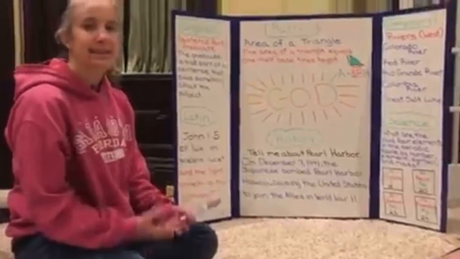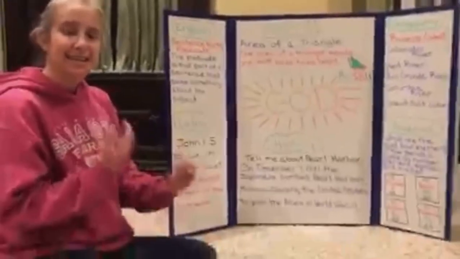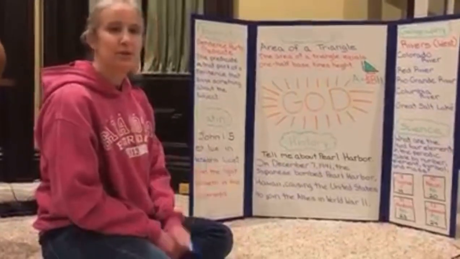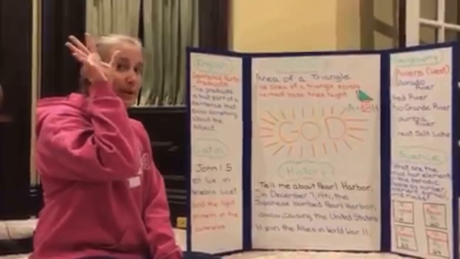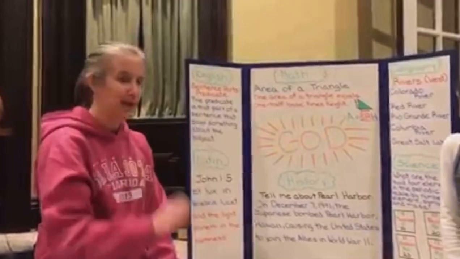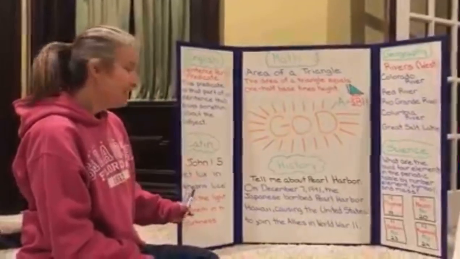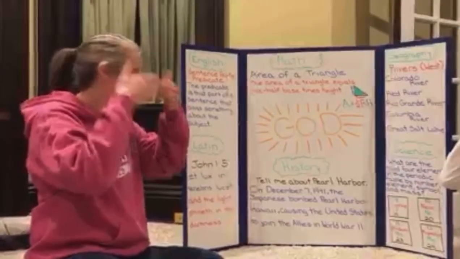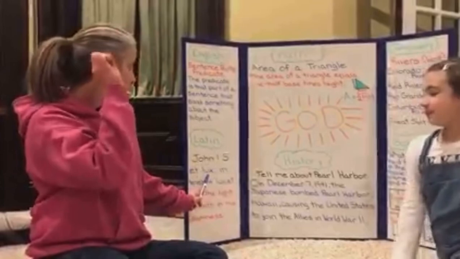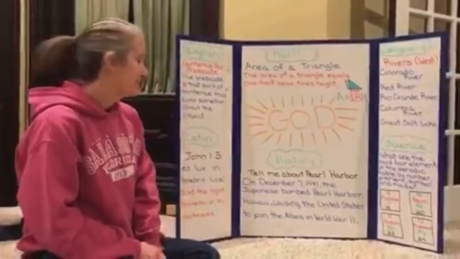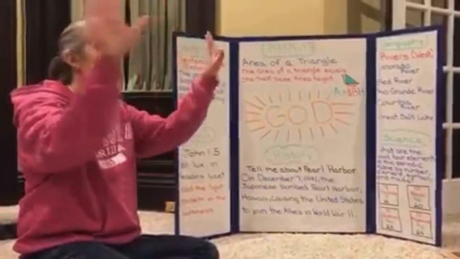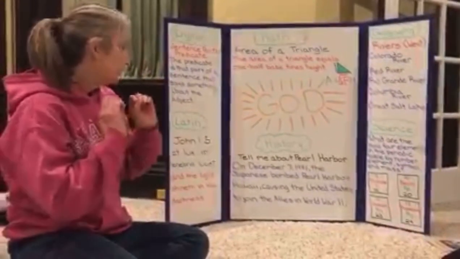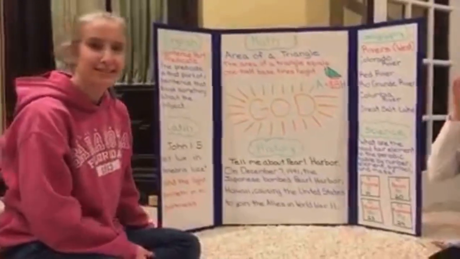In Latin, sometimes it doesn't go in the same order as English. So we have et lux — 'and the light' — so for light, we'll just kind of do a bring motion, like a little light coming up. Et lux in tenebris — that's darkness, so we put our hands over our eyes like we're in the dark. Et lux in tenebris lucet — and lucet is shineth, so we're going to just shine.